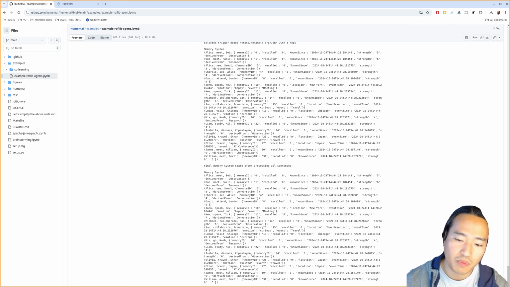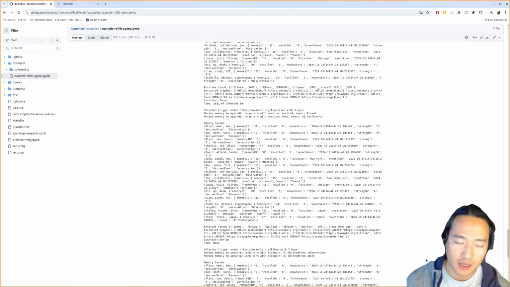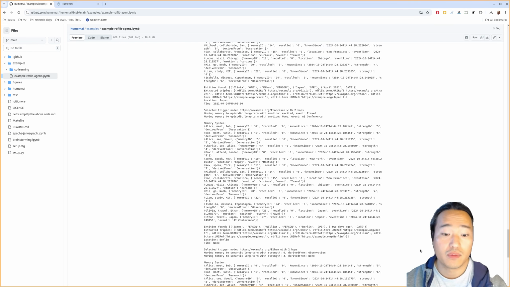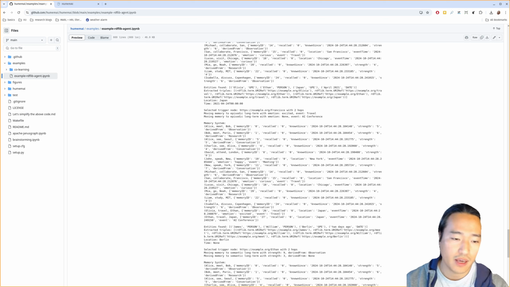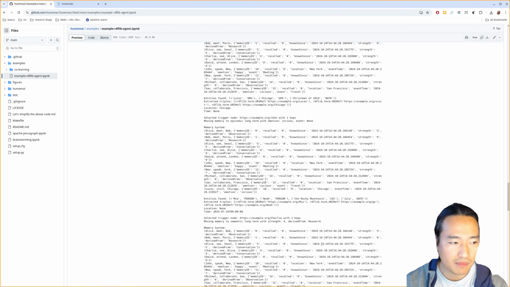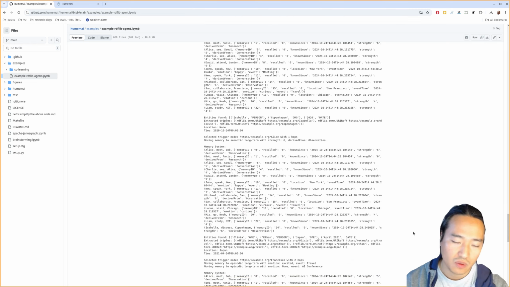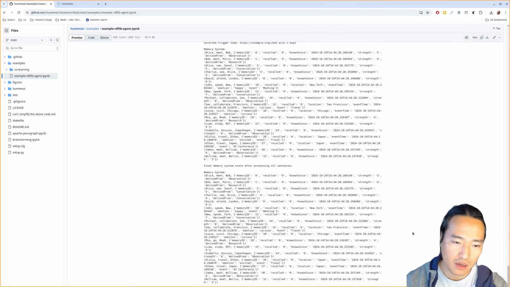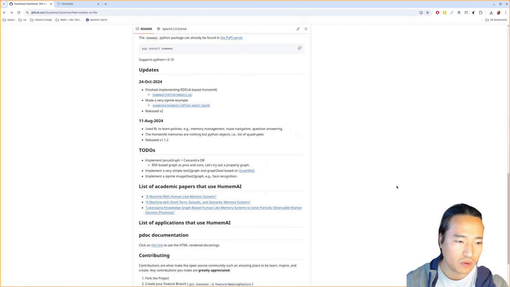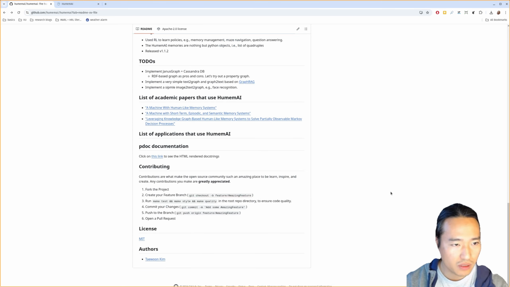But SpaCy is not perfect. We can do better with Microsoft GraphRAG, for example. They've been working on this for a while now. So I have a lot to do. Also, this example does not show you the actual use case. For example, you want to ask the agent a question, like what's the capital of the Netherlands or South Korea, and it can use existing memory to answer those questions. They are not done yet, so it's still a work in progress.